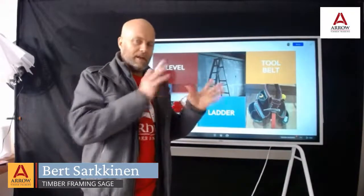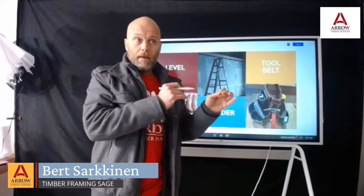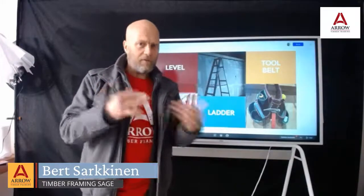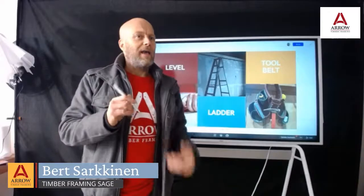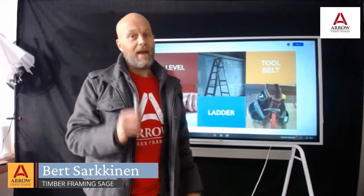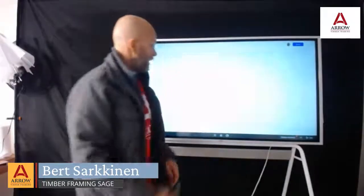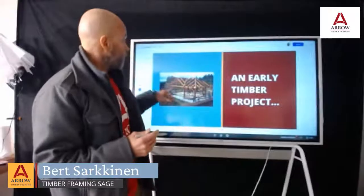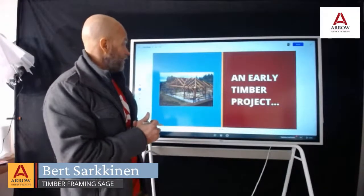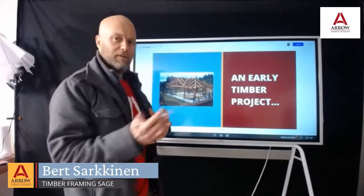After I did that project for that client, I started looking, and the law of attraction kind of kicks in. I found a few projects to do here and there. And I thought, I'd really like a cover over my pool. I decided to timber frame a pool cover. This is what it would look like. It's reclaimed material, so I was going for some finer joinery. And I also made it really tough on myself.